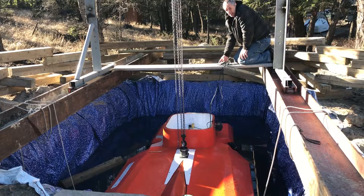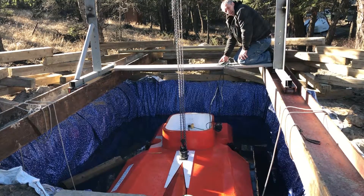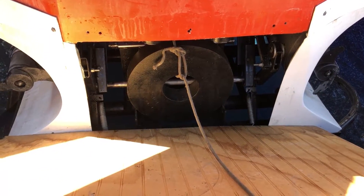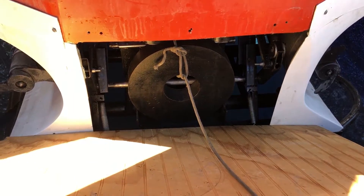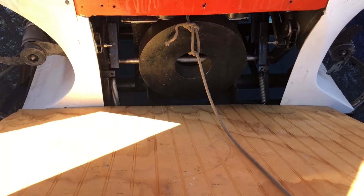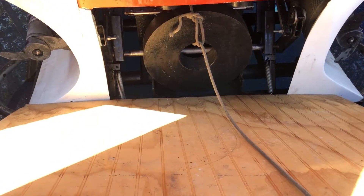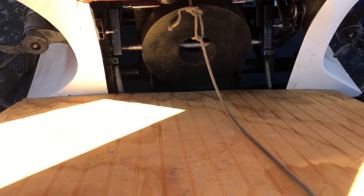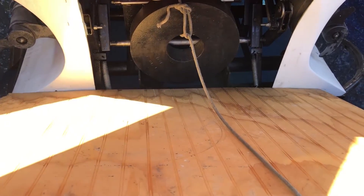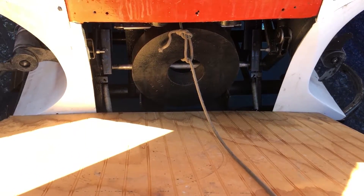There's the air releasing — it's a hundred-gallon tank so it takes a while to drain all that air out. It is submerging. I was hoping it wouldn't submerge because if it does, that means it's too heavy. That big round disc is a 130-pound weight I use for ballast, and it appears to be too heavy, so I'm dropping down to a 100-pound weight and just going to lift out the old one with my excavator and drop in the new one.